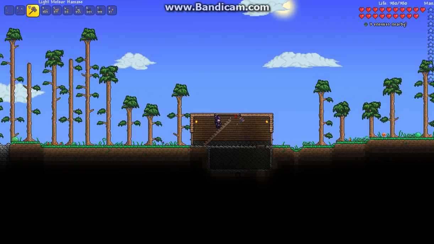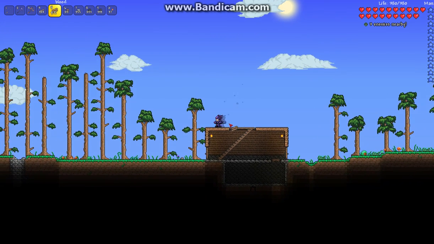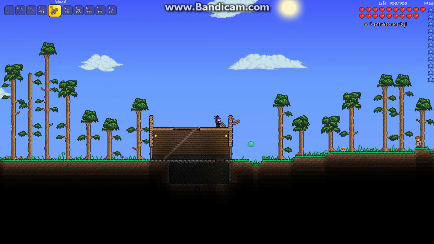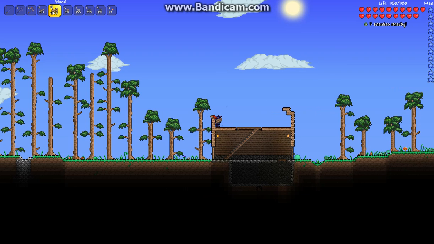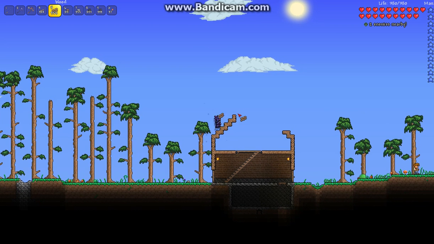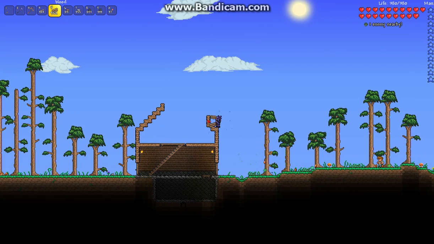Now keep in mind, this is beginning material, so stuff you can build out of easily. But now what you're going to want to do is go up 1, 2, 3 on each side here. And then go up 1, over 1, up 1, over 1, and keep repeating that pattern. This is going to be a very symmetrical house design.